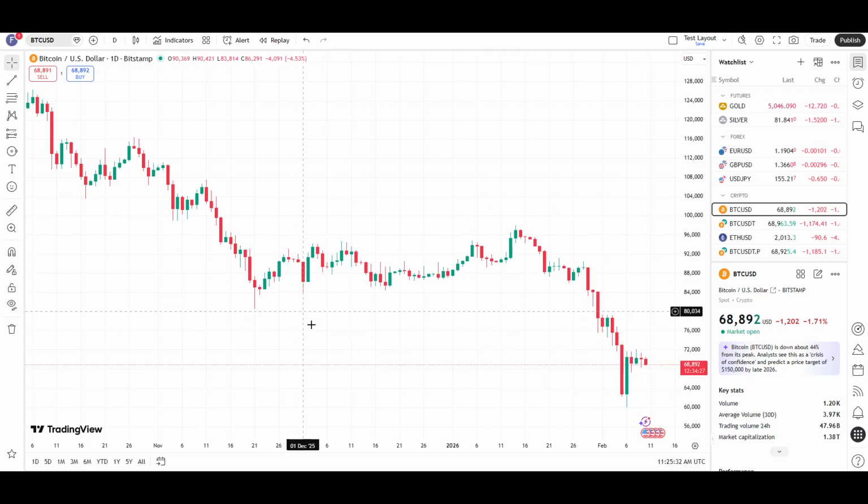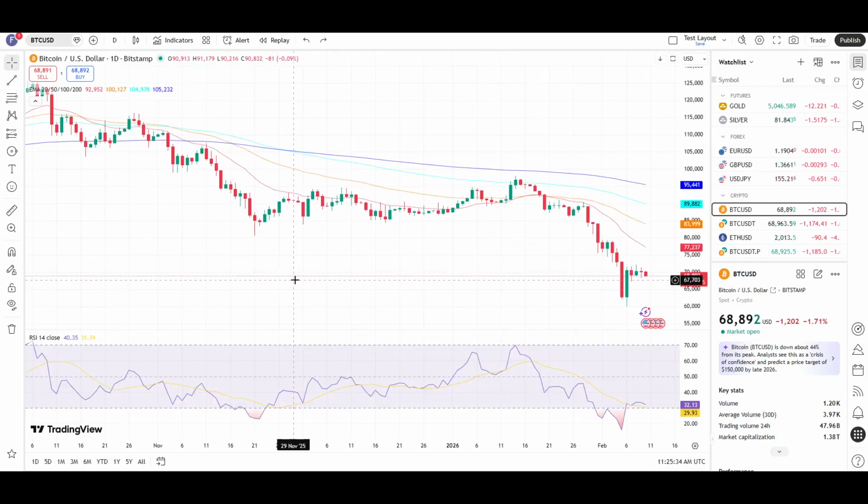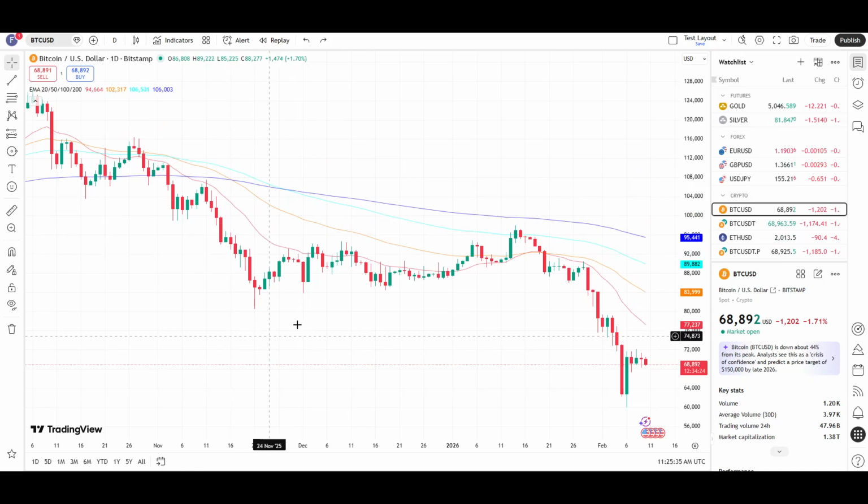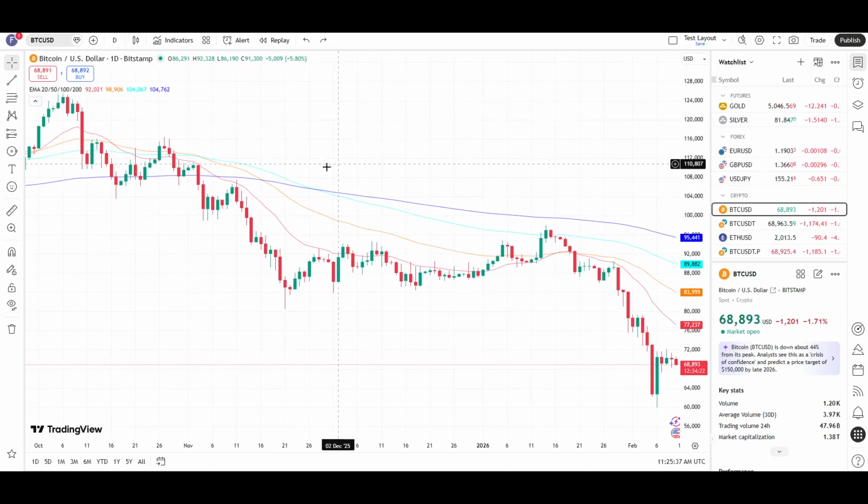A couple of quick things to keep in mind for clarity. Deleting the indicator this way only removes it from the active chart you're looking at. It doesn't delete the indicator from TradingView as a whole or from your account, and you can easily add it again later if you need it. If you're working with multiple indicators, repeat the same hover and trash process for each one you want to clear.